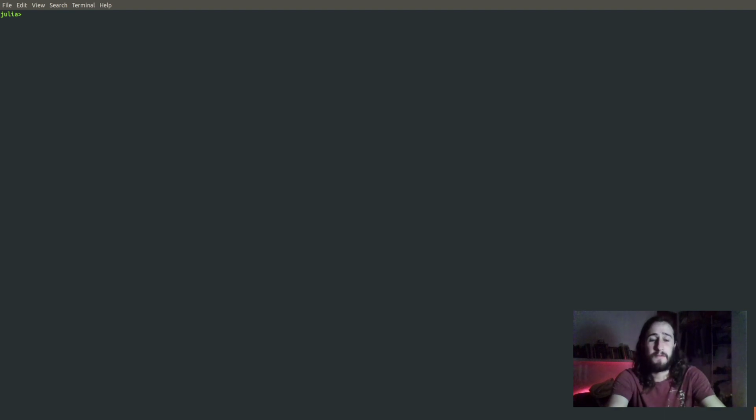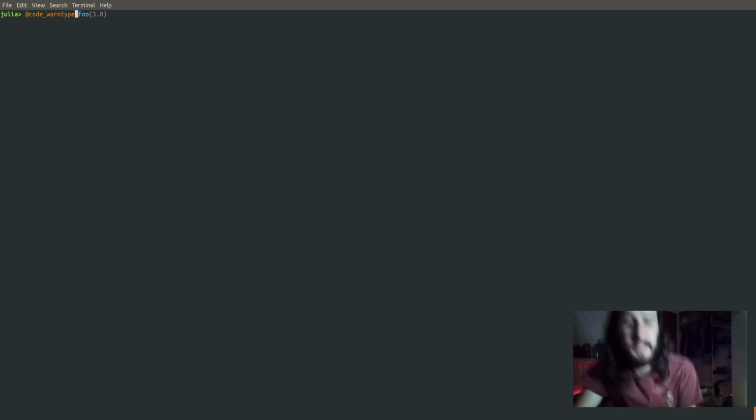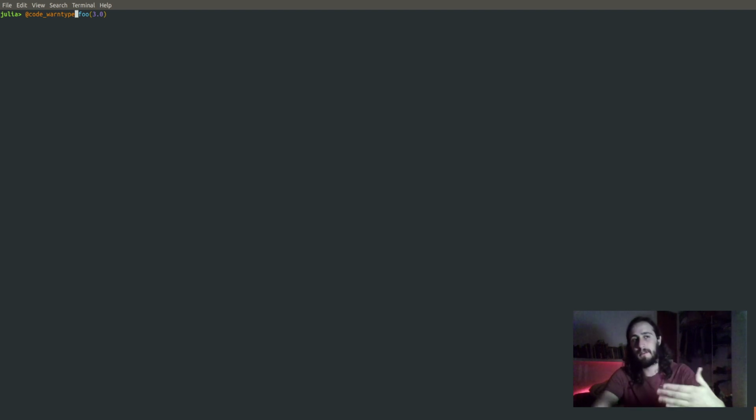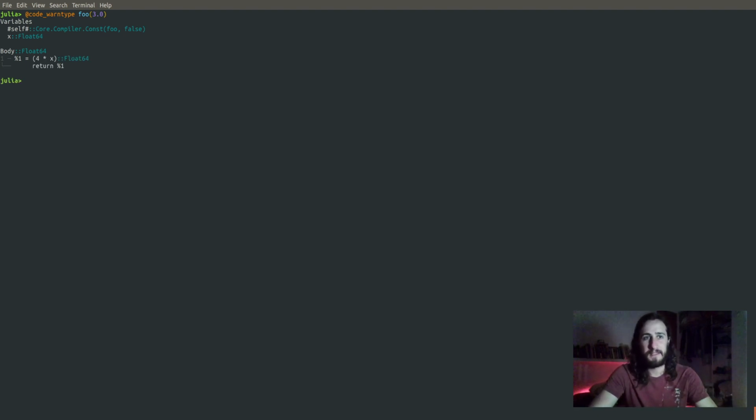Let me show you just one last thing: @code_warntype. Those things that I told you that you have to worry about in Julia, type stabilities or type instabilities, become much easier to look into and pick out if you use this macro. If you ever have a really dubious function which isn't supposed to be returning two different types, this is a really easy way. It'll pop out in red, saying, hey, you have an Any type here. And basically an Any type is stuff that the compiler just said, I give up.